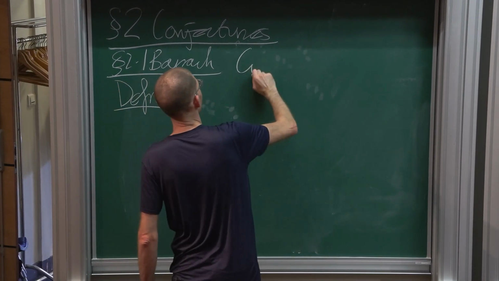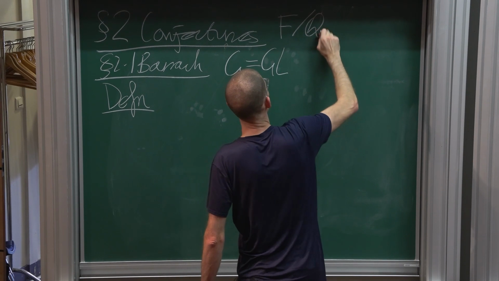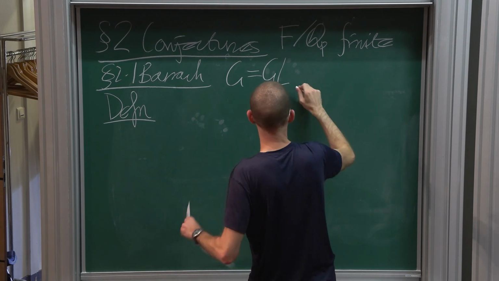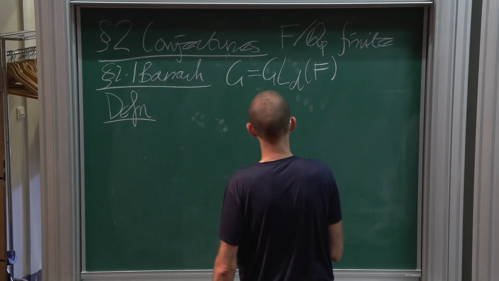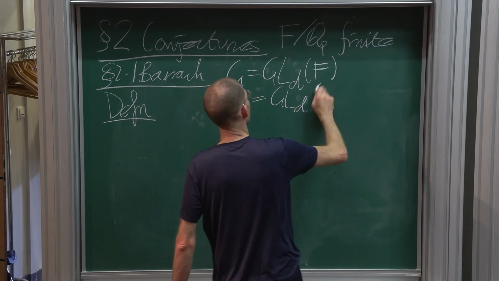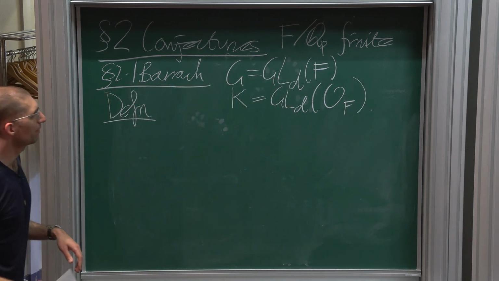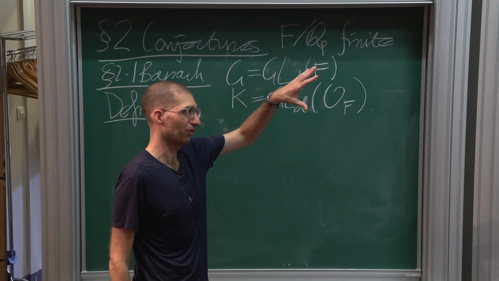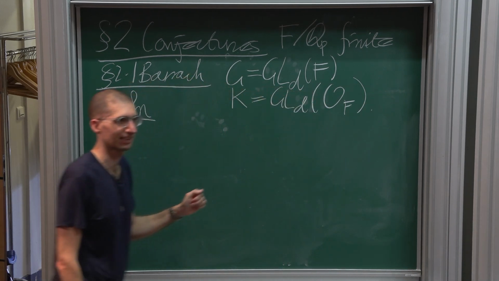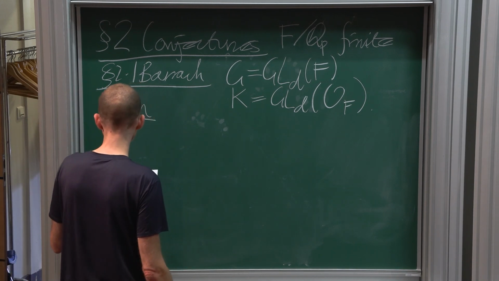Okay, so let G denote GL_2. Now I'm going to let F over Q_p be a general finite extension for the moment, just because I'm going to say some things that are independent of that. And K is my notation for the maximal compact, GL_2(O_F). And again, there probably should be versions of everything we're talking about not just for GL_n, but for general reductive groups, but we don't even have definitions of the stacks and so on, so it seems best to keep some notion of where we are and just stick to GL_n.